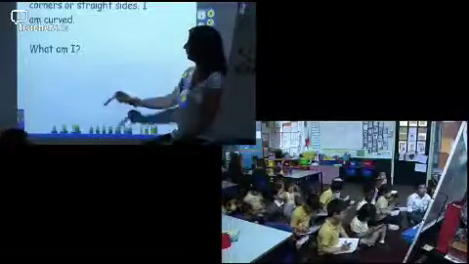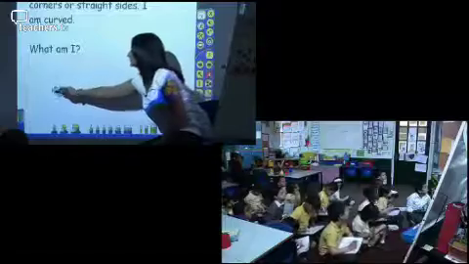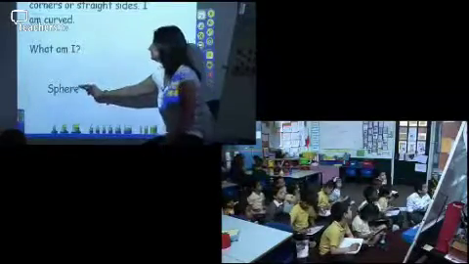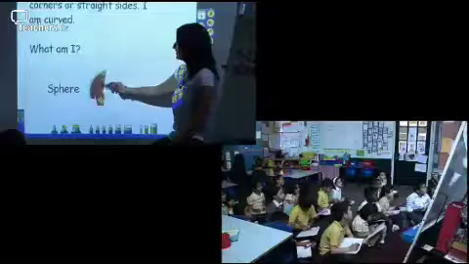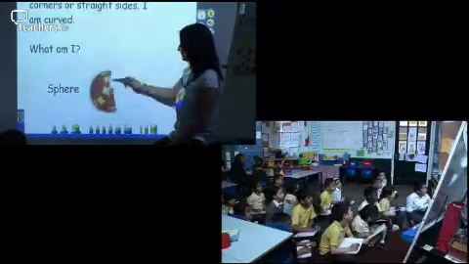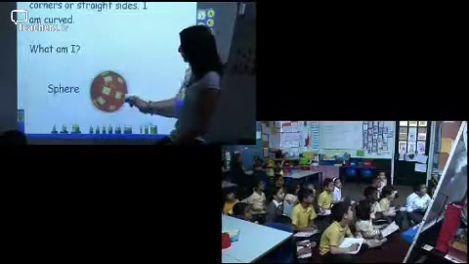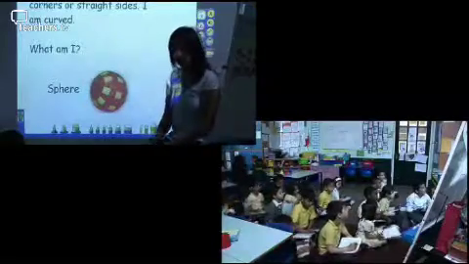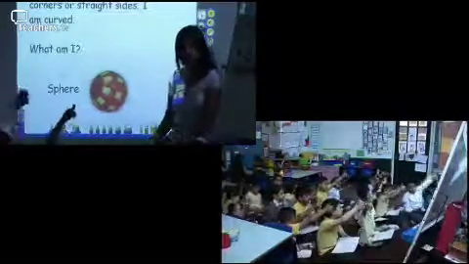No corners, no straight sides. 3D shape. What do we think? Sphere. Oops, said the answer. Sophia? Sounds a bit like your name, that's why I said it. Shall we see if you're all right? Children, what do you think it is? Sophia. A sphere. Shall we have a look? Is it right? Yes. Shall we see if we can find a picture of one? Oh, what can you see there? A ball. A ball's a sphere shape, isn't it? Give me a thumbs up if you got it right. Very good. I'm going to go through the next one ever so quickly.